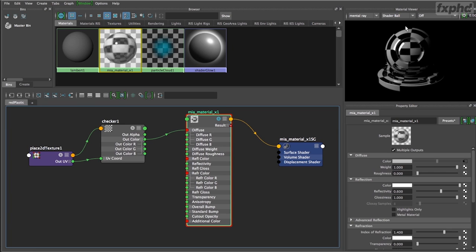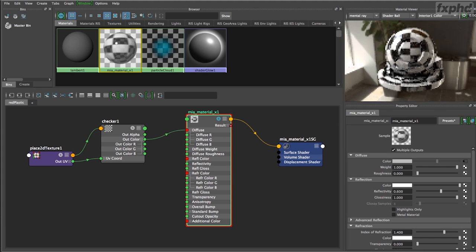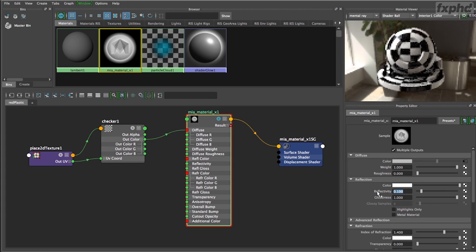How could I do that? Well, here you have this button that enables you to choose some interior and exterior color neutrals that basically give you high dynamic range images that are used for lighting and for reflections. So let's choose interior color. In the background here, you're going to see the image, and then you can actually see it now reflected in our model. So if I now came into reflection and said let's turn the reflectivity down to 0.1, you can see the immediate feedback that we get of that.